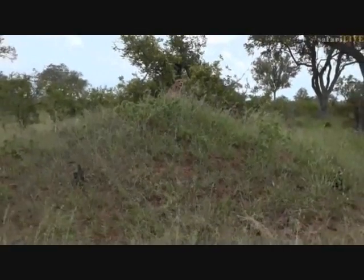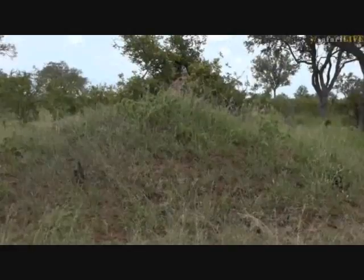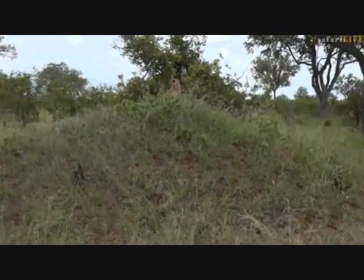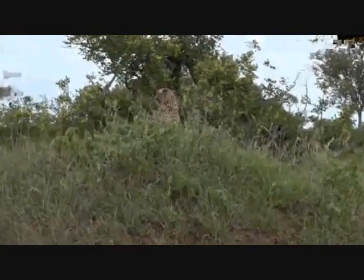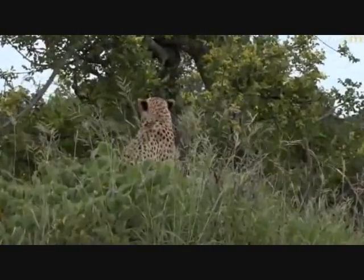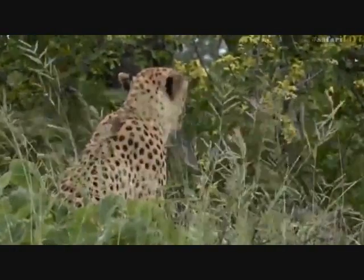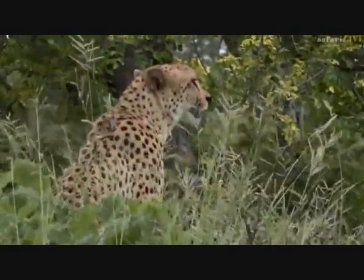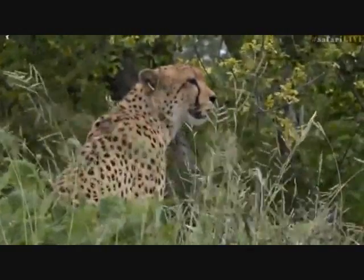This cheetah has interestingly gone around in almost a full circle. We're now on the northern side of that waterhole, and it's just gone up onto this termite mound and is looking. I think it's spotted something at the water, and it's now lost it. It kind of went up onto the mound just to see. Maybe there was a small duiker or a steenbok somewhere close by, and that's what it had spotted, and now it's lost its visual, so it's gone up onto this big mound just to have a look.